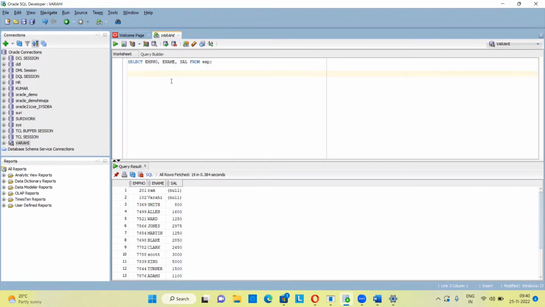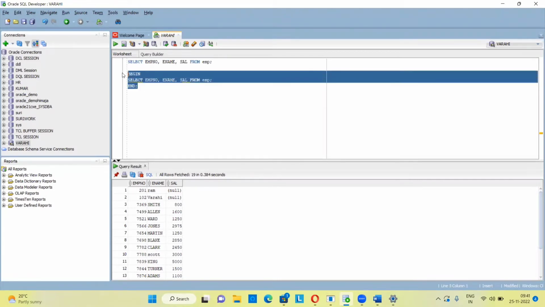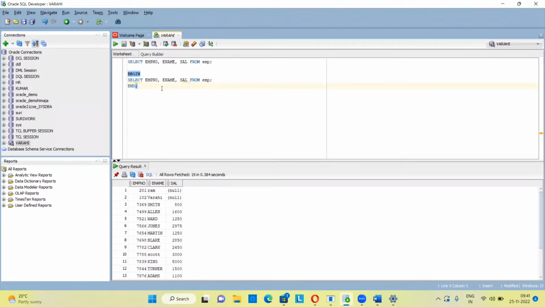We already discussed that if you want to execute anything, I just need begin and end. That's it, I don't want anything extra. The code I executed now, the same I'm writing here and going to execute. But you know already, if you want to display any output from a PLSQL program, then you should enable your server output.